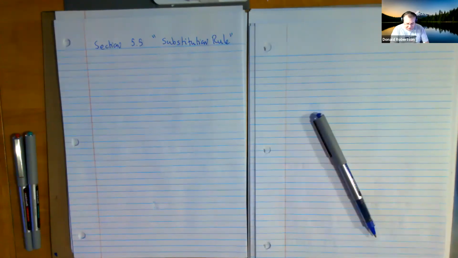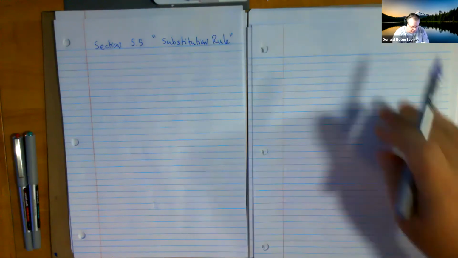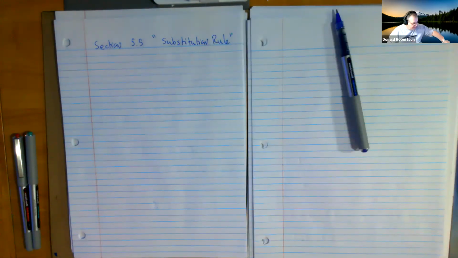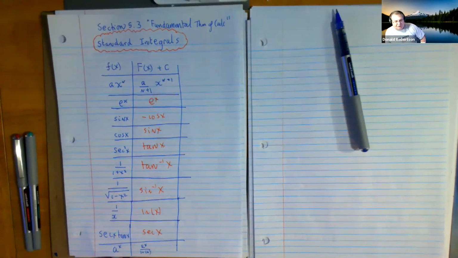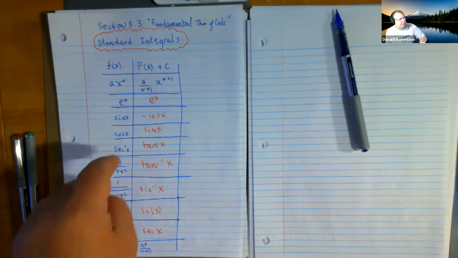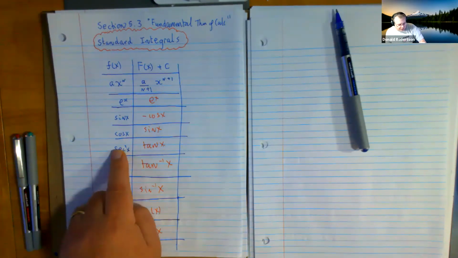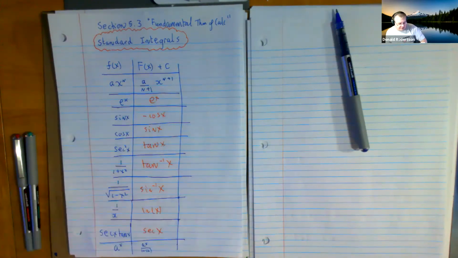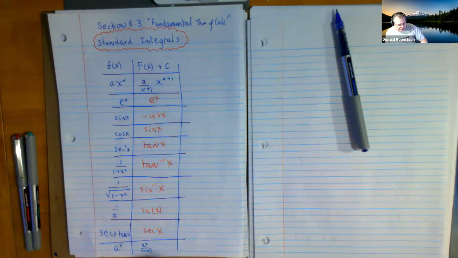Up to this point in time, we've been finding antiderivatives, and the main theme that held them all together was, couldn't we find the antiderivatives because they were on this table? So if it looked like that, we knew it was a tan. If it looked like that, we knew it was e to the x. And that one's a rule, but if it was x cubed or x squared, we could get it.